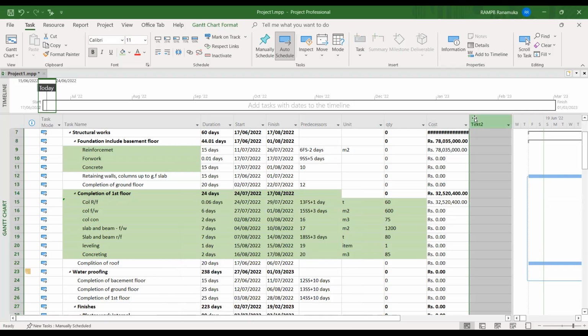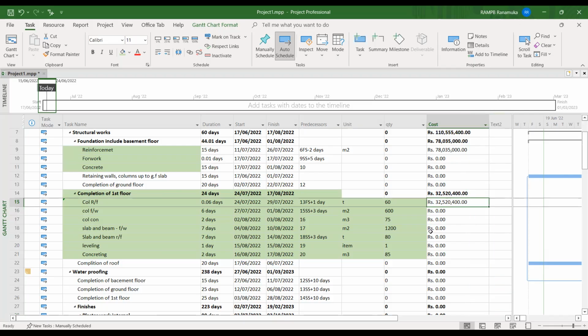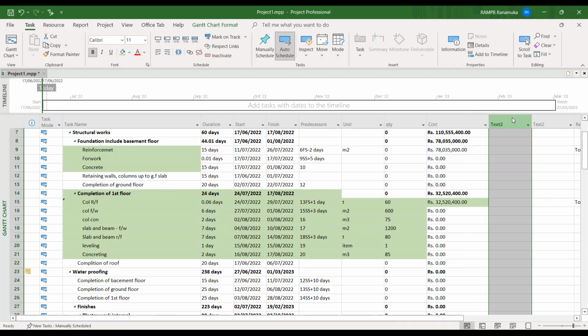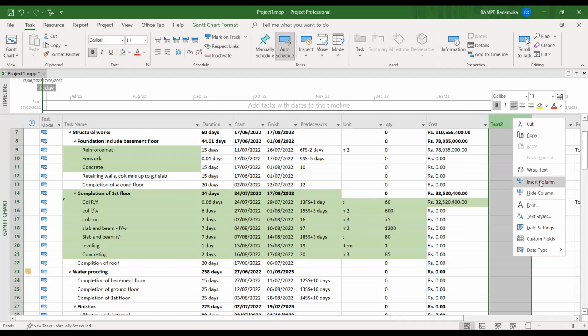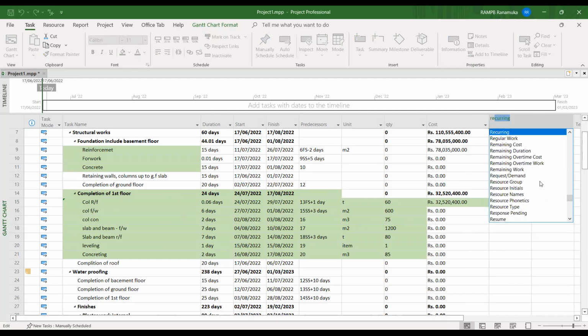So now you can see that for my column reinforcement, it shows there is a cost. For the other works, there is no cost because I assigned the resources only for this column reinforcement. Because of that, I can see my resource. So I can also check the resource names.